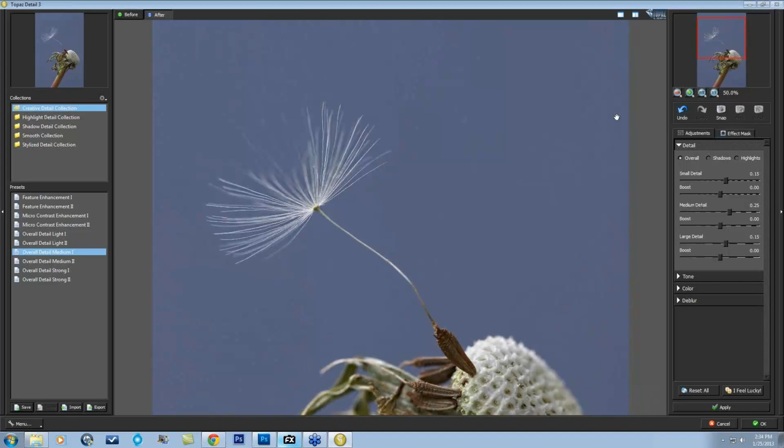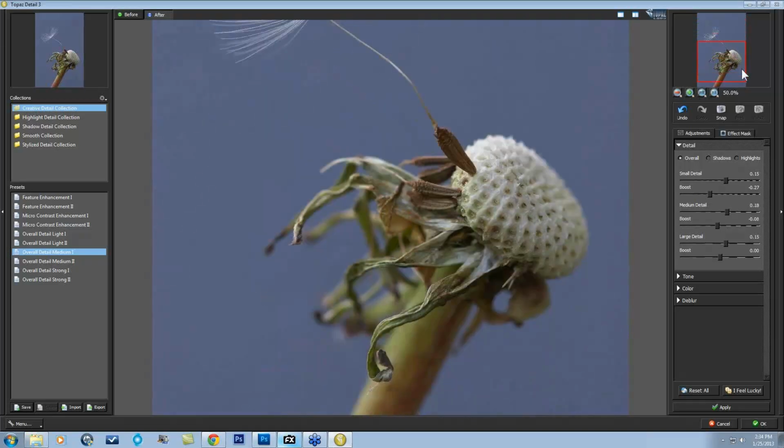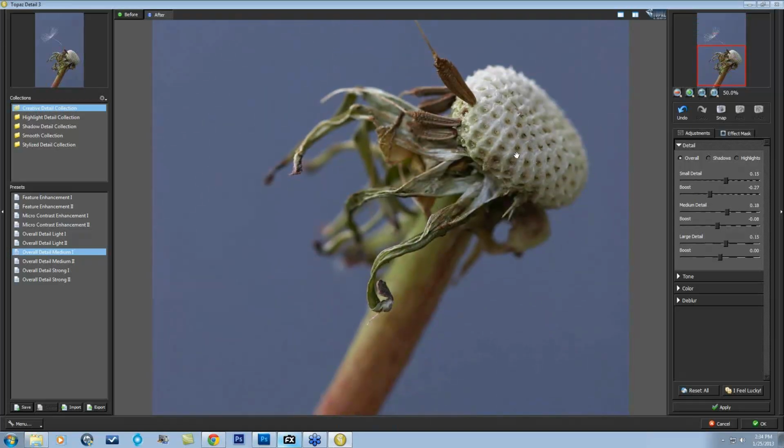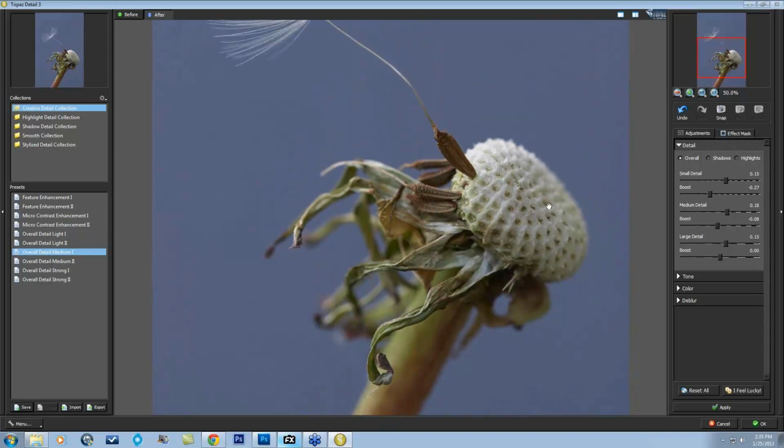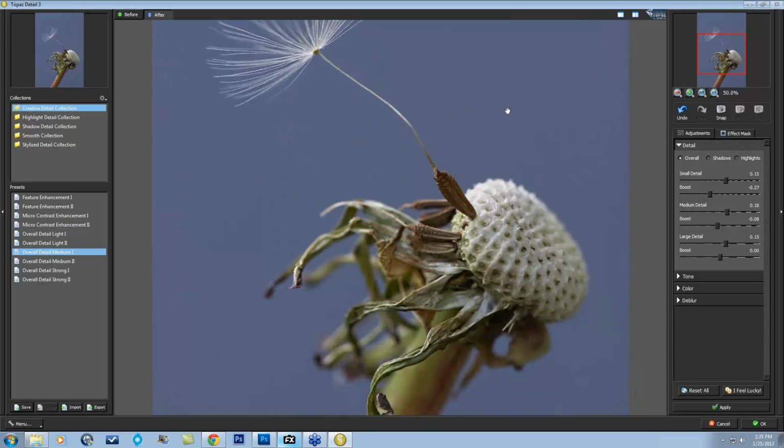So you can see a little detail coming through here. All I'm going to do is take my boost small detail and take that down. And I'm going to take my medium detail down just a little and my medium boost down just a little. So right away all of that has flattened out. And you might say, well, wait a minute, didn't I just take all of that detail down? No, I didn't. Here's before. Here's after. You still have the strong enhancement of detail without the worry of adding any sort of artifacting or any sort of change to your sky in the background.